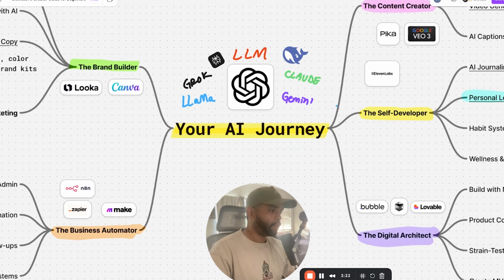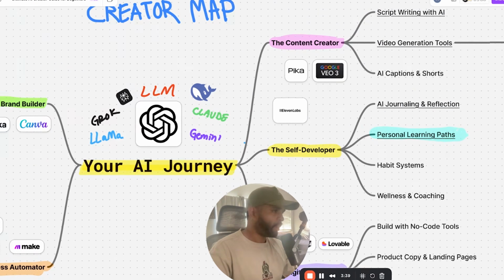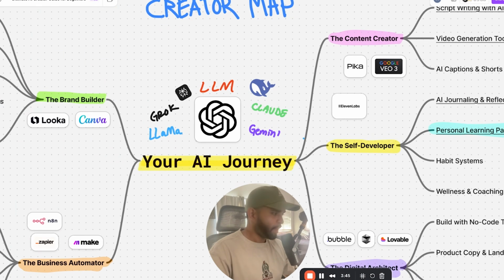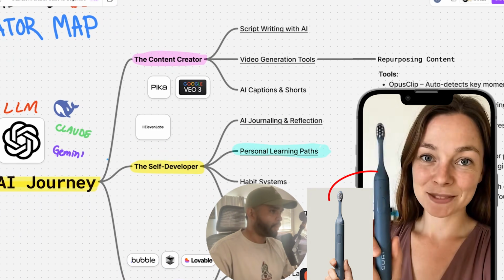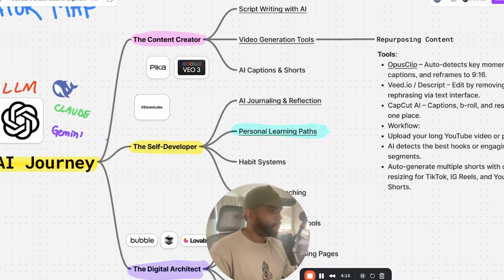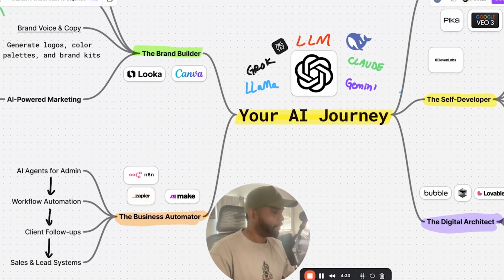And something I should also say is that these paths, like the brand builder, once you start creating content with AI and once you start automating your own business with AI, they're not isolated, which means they overlap, and skills and systems you build in one area will often bleed into another. So for instance, if you start creating content with AI, meaning you start using things to help automate that process, whether it's scripting or using some video tools to help with your content creation, you're going to see later down the line, once you get a little bit more experience, how easy and how impactful this stuff could be. So really exciting stuff here.